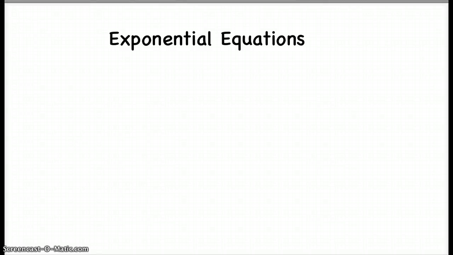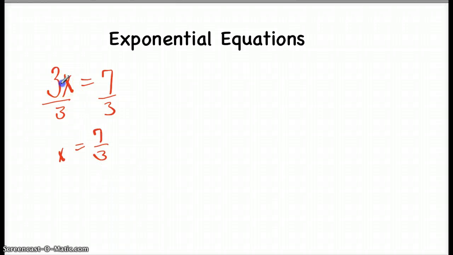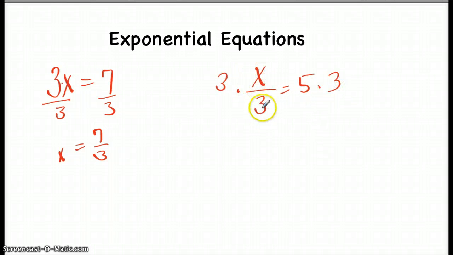Hey everyone, yesterday we talked about logarithmic equations. It actually started out with an exponent and we put a log in it. Today we're going to do the inverse of that. Just to get you started, if I had 3x equals 7 and I told you to solve for x, you would divide by 3, because division is the inverse operation of multiplication. If I told you that x over 3 equals 5, you would multiply by 3, because here you're dividing first and you have to multiply to get rid of that.